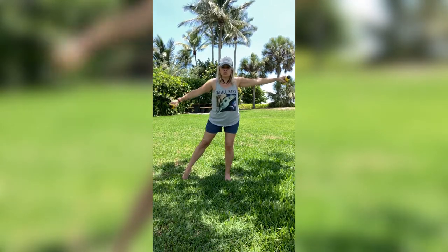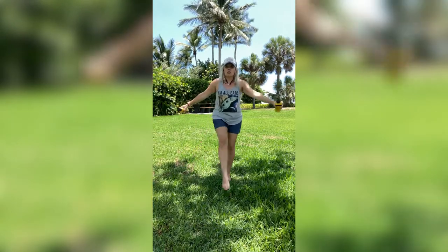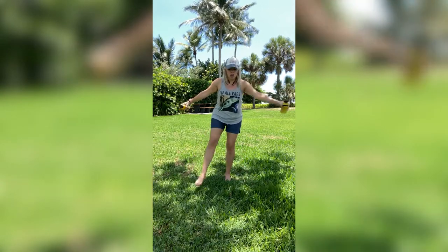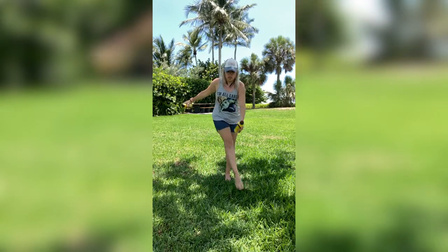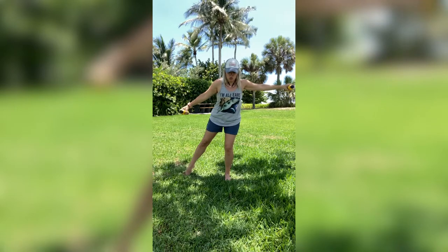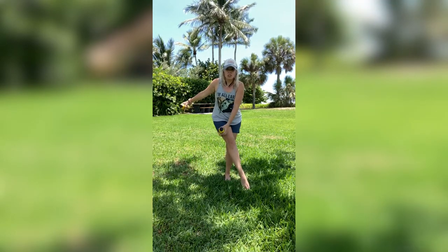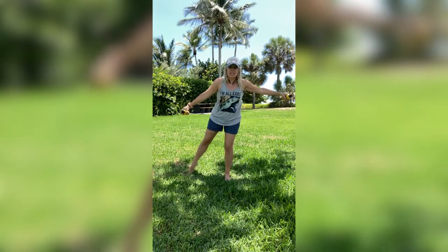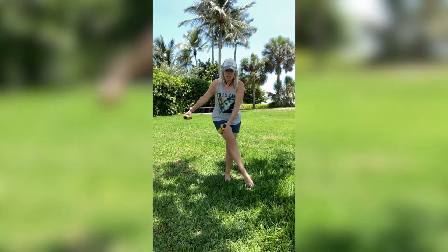What we're going to do is lift this side up just a little bit. Right leg's going to cross over, left crosses over that knee, right back here. Cross over, right here. This is what you're doing. Just like this, you're holding that shallow squat on that other leg, opening it up, crossing over, open up, crossing over.